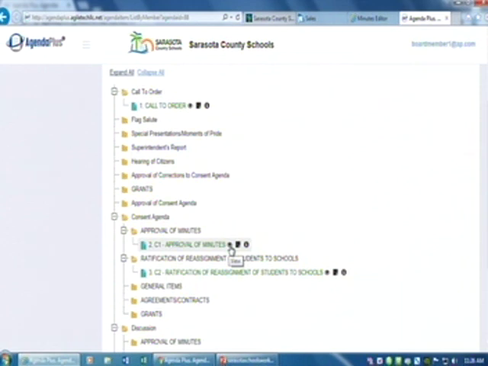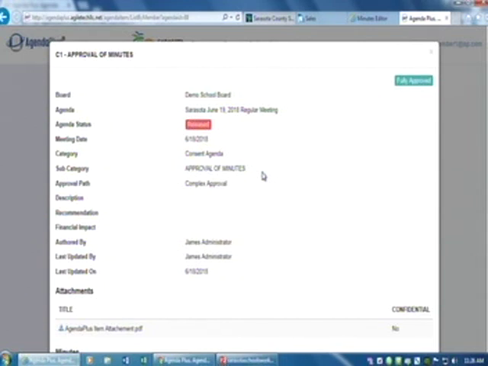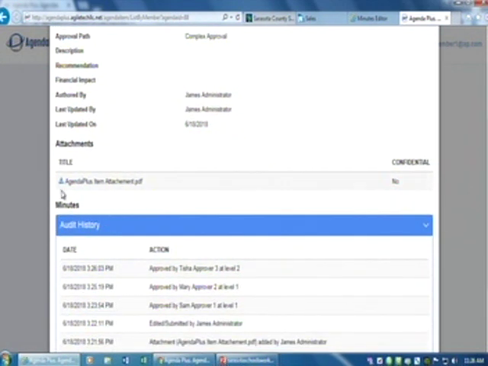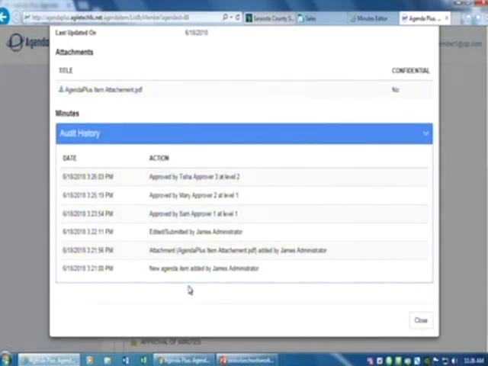Next to each item, you will see 3 different buttons. The first one is the view button that allows you to see the detail of the item. It presents you with the title of the agenda, the status of the agenda, the meeting dates, and the supporting documents, which you can review from here. Additionally, it shows you the audit trail of the item, so you know exactly what's happening to the item, who created it, and when it was created, who added the supporting documents, and when it was submitted to the agenda.